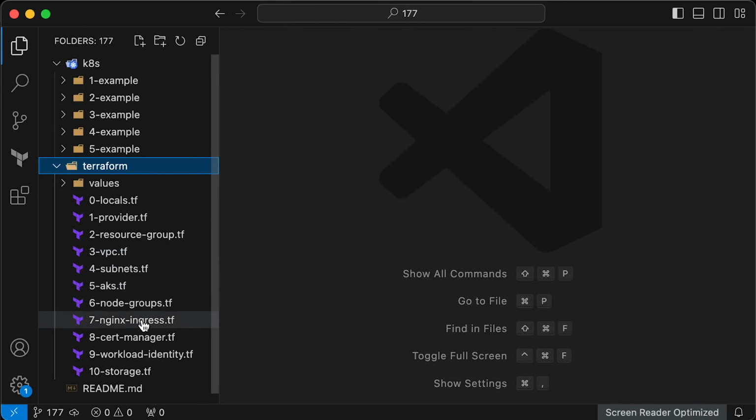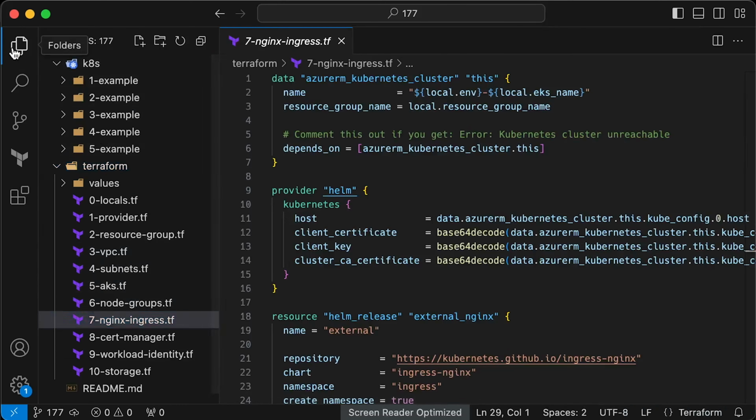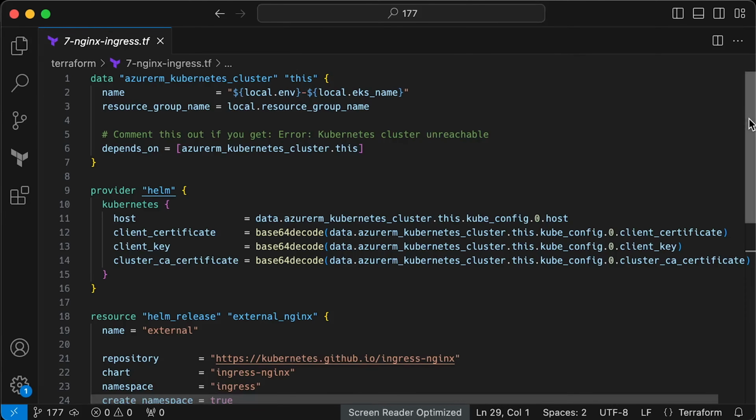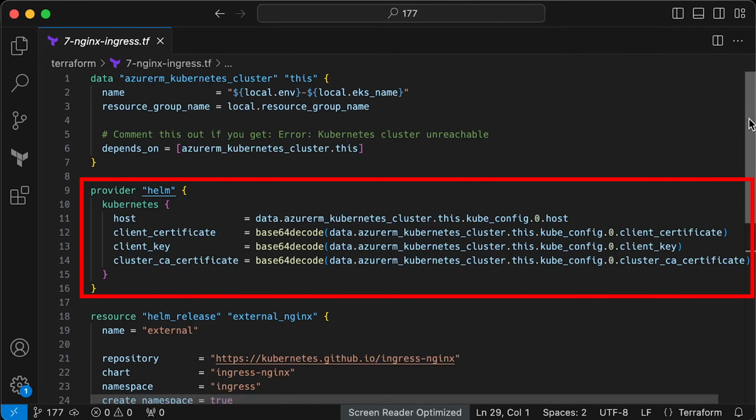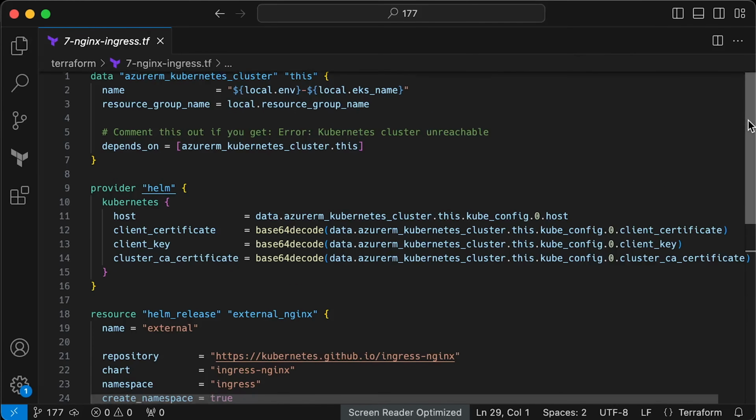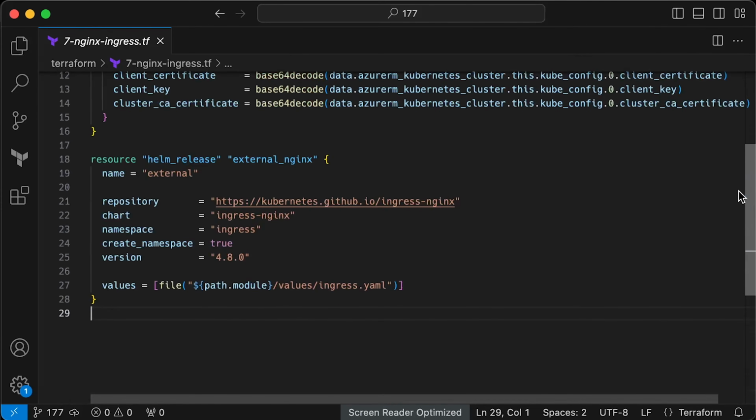So first, we need to deploy one of the Ingress controllers in the cluster. For this video, I picked the most common Nginx Ingress controller, which we'll deploy with Terraform and Helm. First, similar to the Azure Terraform provider, we need to authenticate Helm with our Kubernetes cluster. You can do it by obtaining a certificate from AKS. Define the data resource to pull AKS data first. We also need to explicitly depend on the AKS cluster. Then we use those values in the provider and finally define the Helm release resource.